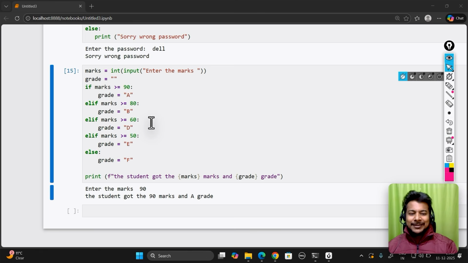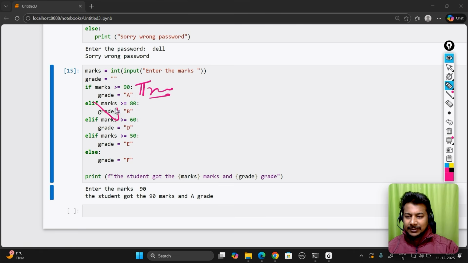Getting my point? Because the best friend is ready, the first condition is true, and it will not check the rest of the conditions. I hope you get a sense.